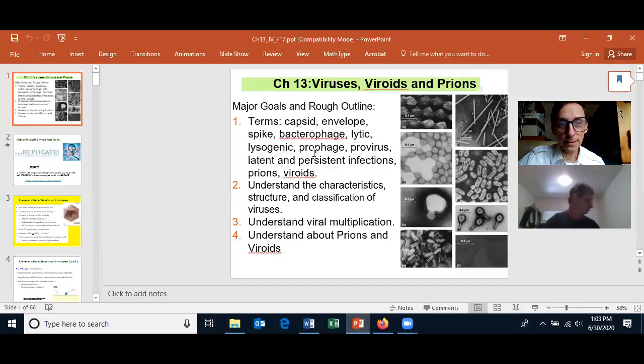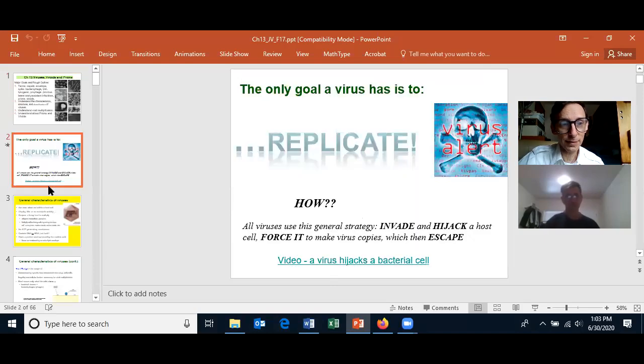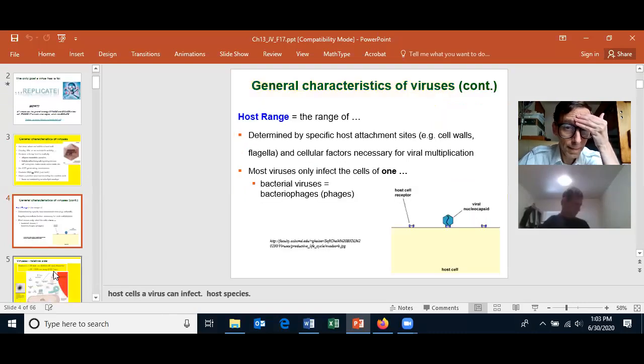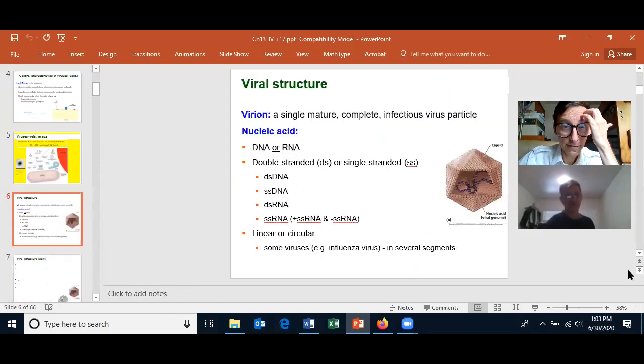How far did I get on chapter 13? Does anyone remember what slide I got to? I remember I talked about that one, and I talked about that one. Have I talked about that slide? Two more, I think. Two more, okay. So I talked about that one. So I talked about this one, and I do remember I was talking about nucleic acid. So I think I interrupted on that slide.